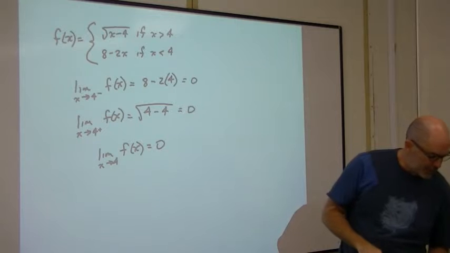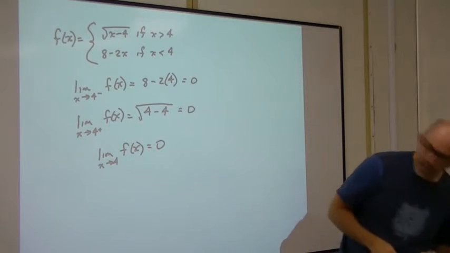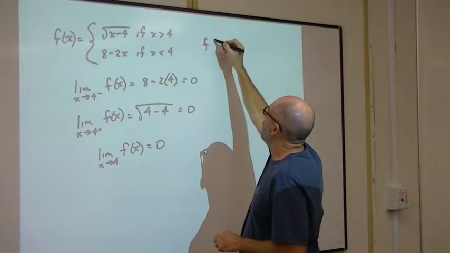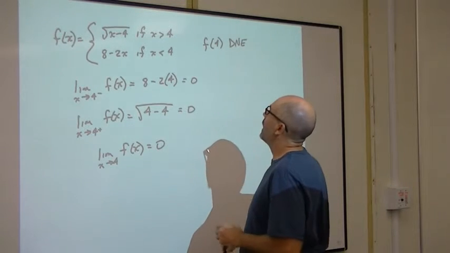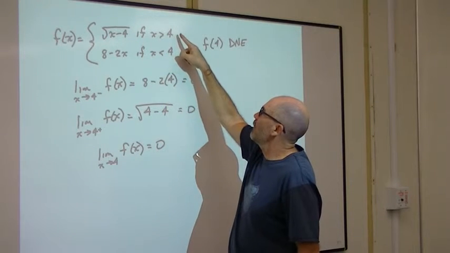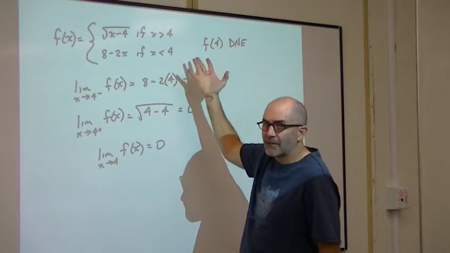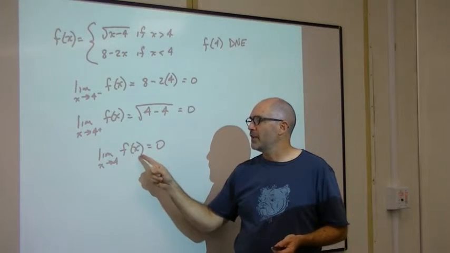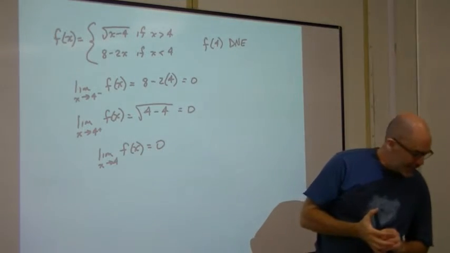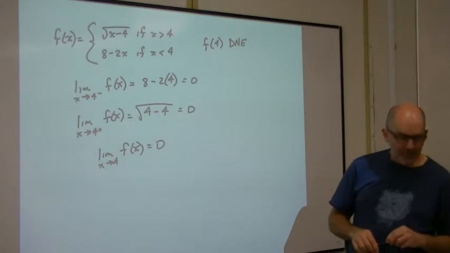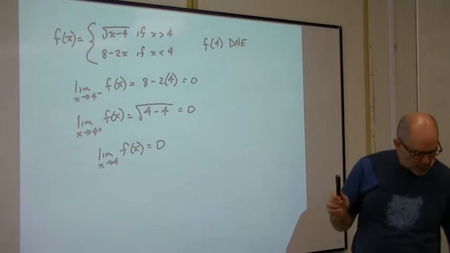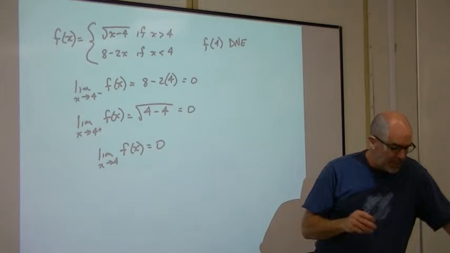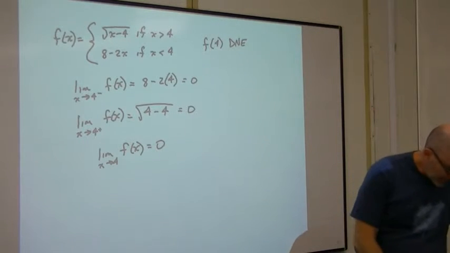Now, if you look at the graph on page 110, you can see that graphically. Notice, what is f of 4 here? f of 4 does not exist. Why? Because you've got the square root function for everything greater than 4, and the linear function for everything less than 4, but at 4 you have no definition at all. So there is no value when x equals 4 of this function. But the limit still equals 0. As you approach x equals 4 from the left, the function value is getting closer and closer to 0. As you approach from the right, the function value is getting closer and closer to 0. At x equals 4, the function is undefined, but we don't care. So that's it.